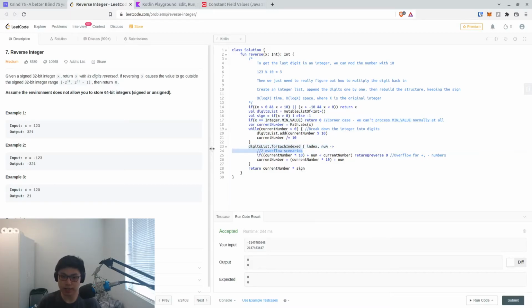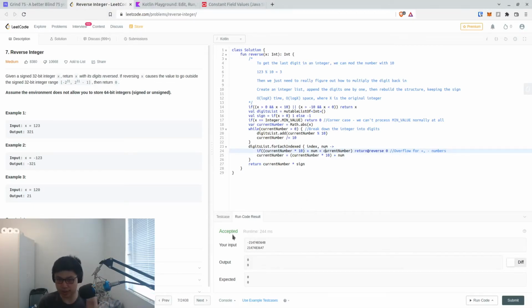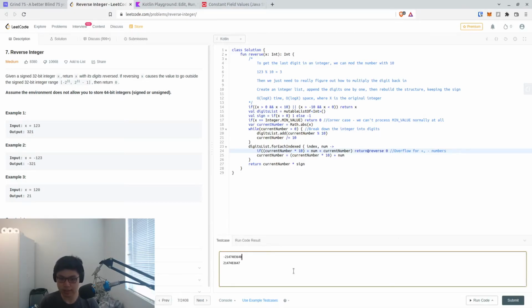Of course, we still need to keep in mind our overflow scenario, because there are other numbers out there that could potentially create an overflow scenario when reversed. So for example, max value is one of those. And really a lot of values under max value, so long as when they reverse, they are greater than that. So let's toss in a couple of them. Let's change this to 5.